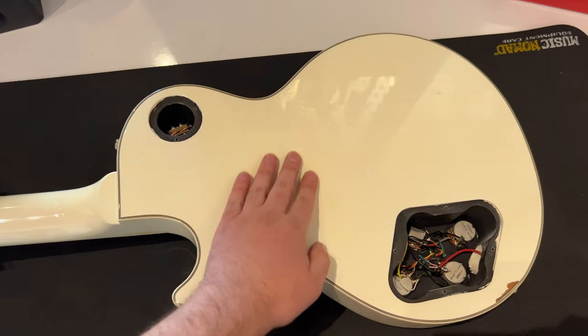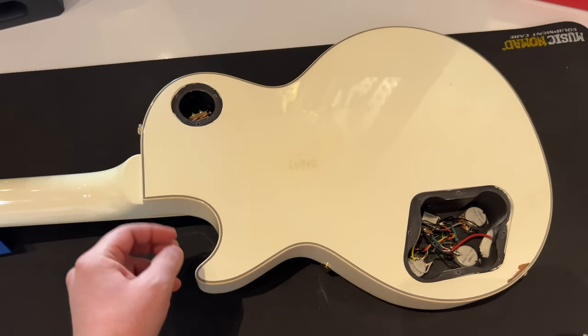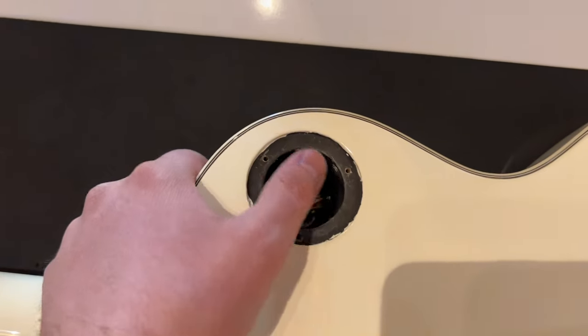Here's the back of the guitar. It has some belt buckle rash. The binding on the back, it's cream as well as the cover. Again, this is poly, not a nitro finish. There are both compartments, starting from the three-way switch.